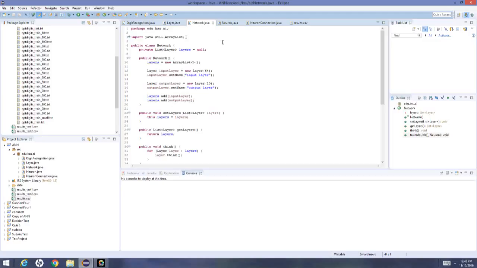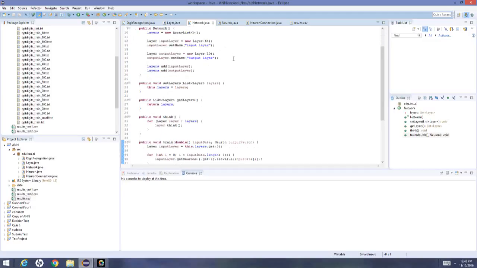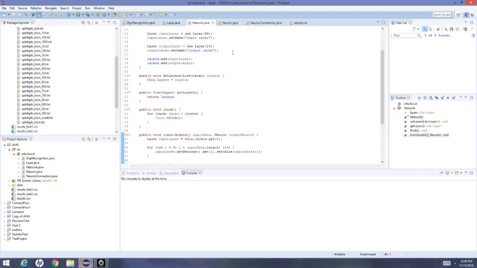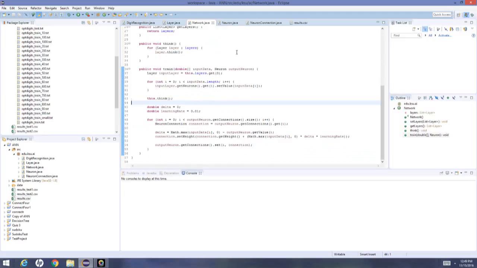To summarize specifically the working parts of the network.java, it constructs the networks. It creates the two layers. Has a getter and setter to retrieve and set the layers. Has a method to activate the neurons that make up that layer to produce output. Has a method to activate the layers to produce output. Each layer in turn will activate the neurons that make up that layer to produce output. It trains an output neuron with the specified sample data of a known recognized digit, and finally it adjusts the weight using the delta.